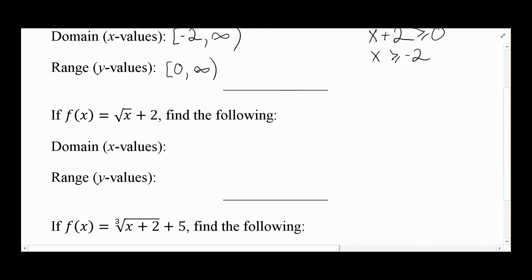Let's take a look at the second example. Square root of x and then plus 2. If we go back to our shifts, this is a shift up by 2 units. So if we do a quick sketch of this, it's a square root that starts there. So as far as the domain, or all the allowable x values, the leftmost x value that we see is 0, and it continues going to the right. But as far as the y values are concerned, the smallest y value that we have is a y value of 2. But it does keep increasing after that.